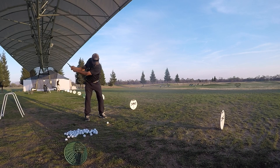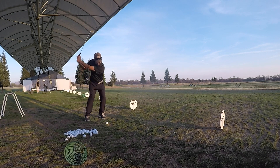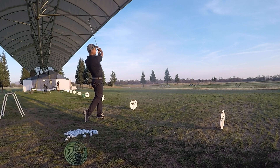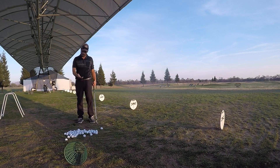Jonathan Yarwood: randomize your targets. There really isn't an optimal amount of balls to hit before you play. The amount of balls you need should be guided by your mindset and an understanding of what a warm-up session actually is. A pre-round range session is just a way to warm up the engine — that's all. So many players judge how they're going to play by how they hit it on the range. I've seen tour players flush every shot on the range and then shank it on the course, and vice versa.